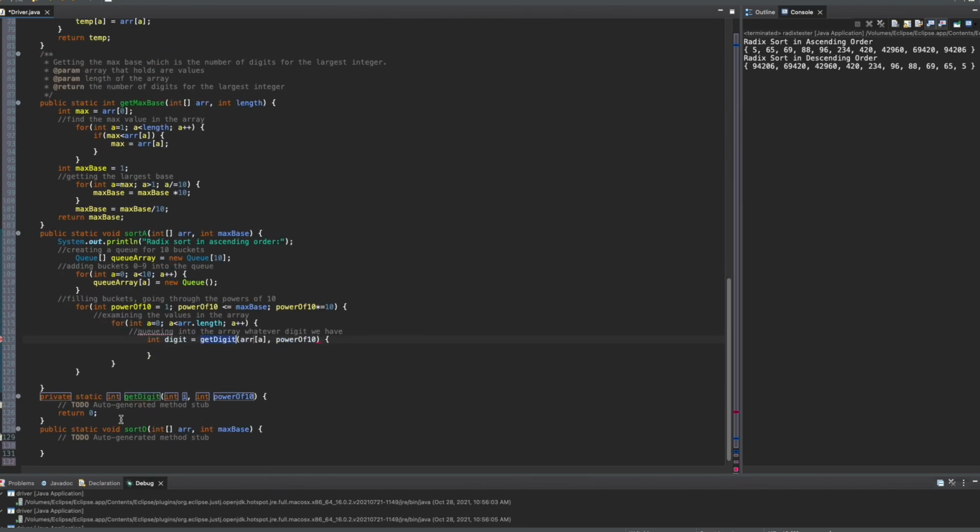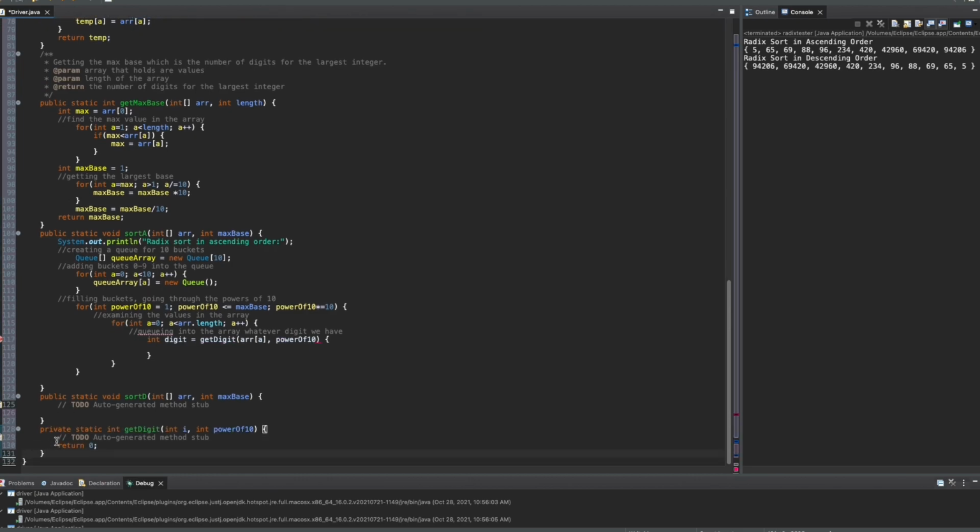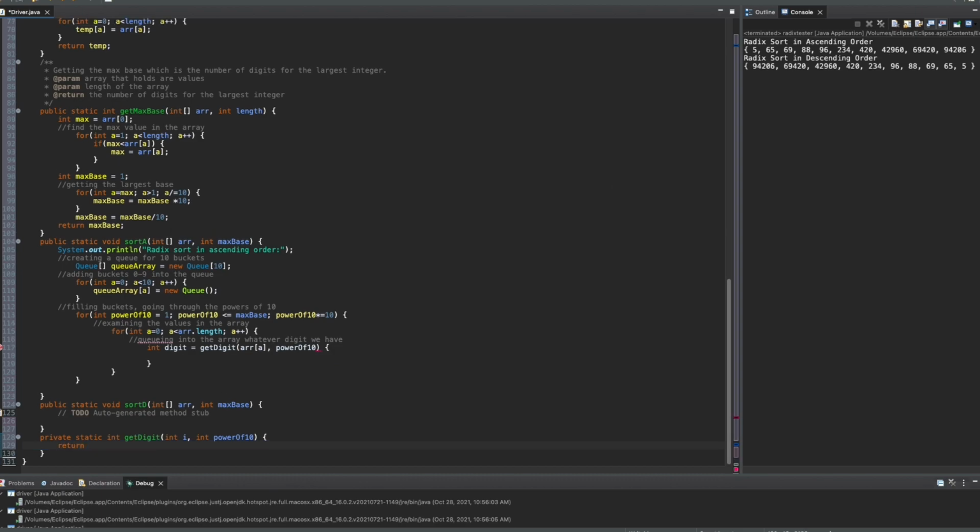Since we were actually going to use this for our sort D and our sort A, we can paste it down here. It's private because we're only using it in our sort A and our sort D, and so we can now write inside of here. All we're going to be doing is returning the number divided by the power of 10 that we're passing in, and take the modulus of it. This will give us whatever kind of quote-unquote remainder that we have. So we have our number, which is I, because it auto-generated it as I, so we'll just go with it. We're dividing this by the power of 10, and then we are going to take the modulus of this result, 10. And we're just going to return that.